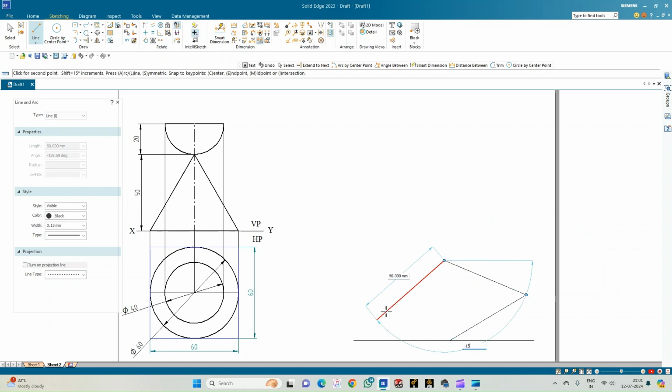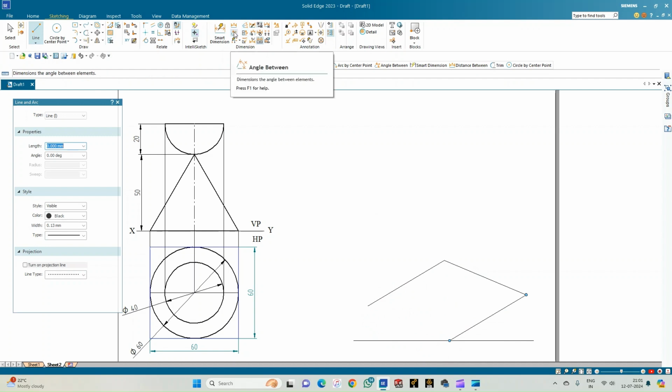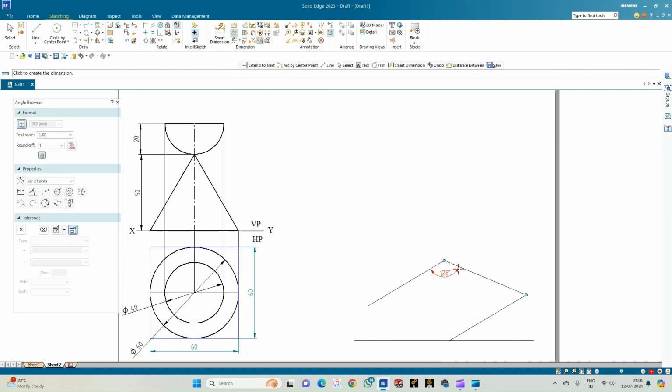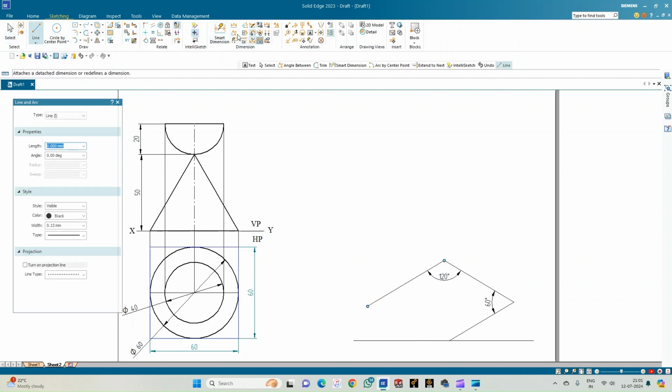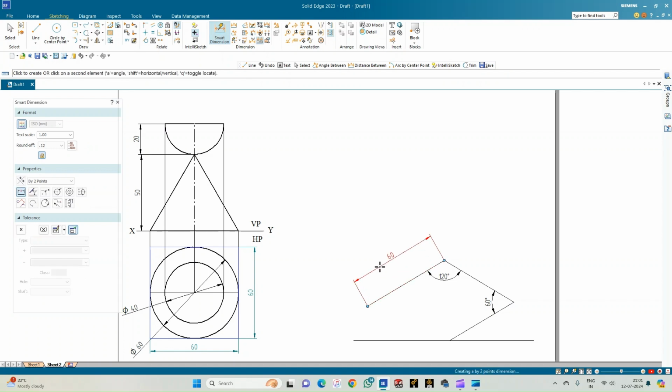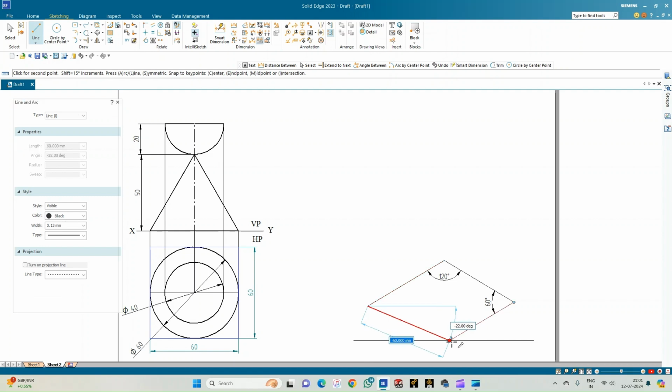The angle is minus 150. Then complete this. So you can just see that the angle here will be equal to minus 30, but I guess there is an error with the angle here. So just go for the angle between these two. So it is 128. Change that to 120, and then here it is 60. So now this will be correct. So the dimension would have varied for the line. Okay, it is 60. So go back to the line option again and complete the square.